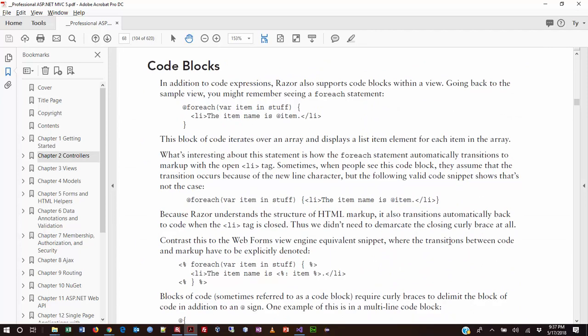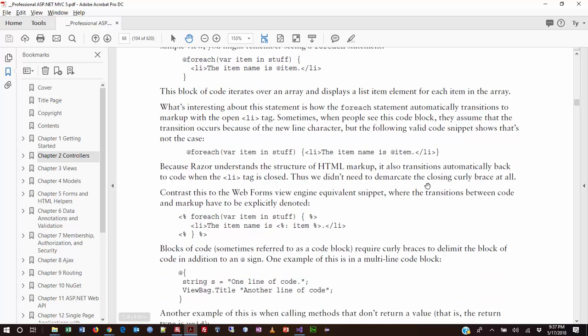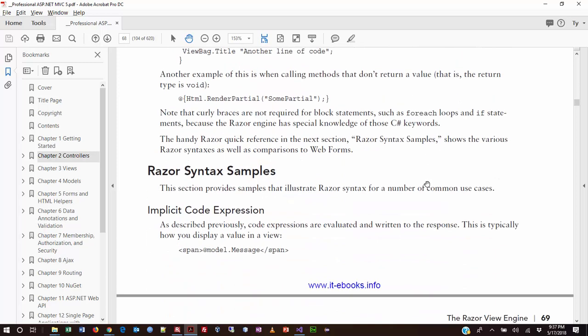If we do run into the situation with Razor where we are writing blocks of code, like what they're demonstrating here, curly brackets are used. And notice that even though we're using the curly brackets, you can still drop HTML in between. That's how the technology works. So for us web people, that's a little more comfortable than some of the older ASP approaches. All right, and moving on.